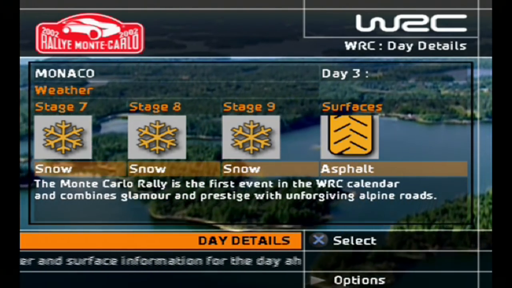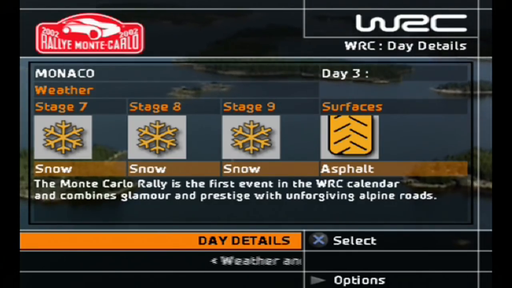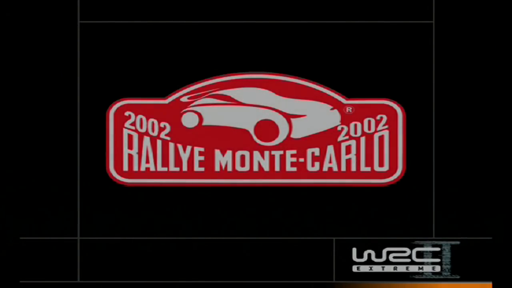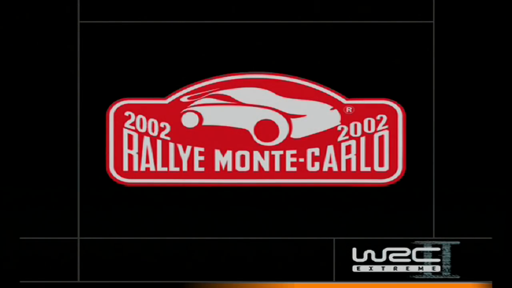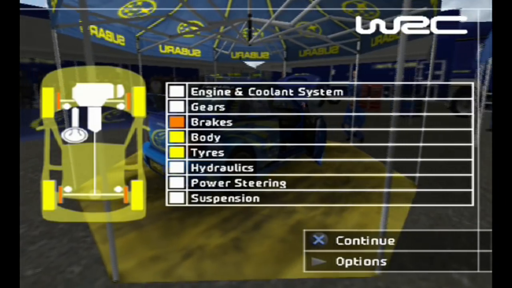I was wondering if the snow would come on day 3. Oh, it's coming. It definitely is coming. So now we're going to have to deal with reduced grip and sliding everywhere because of the snow and ice. That'll be fun, but now onto the surface area once again.